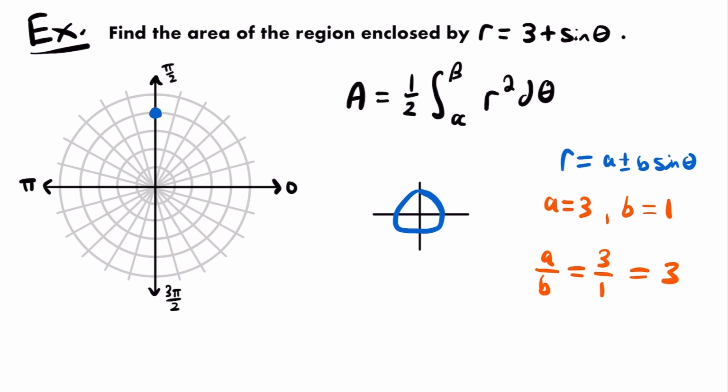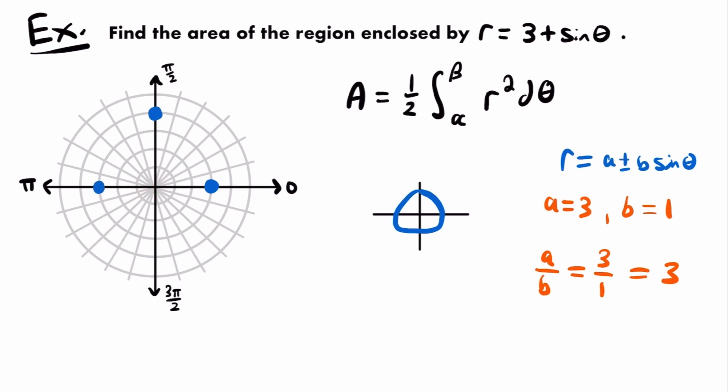So I'll plot one point right there, and then the limacon is going to cross through the polar axis at the value of a on either side of the vertical axis. Our value of a is 3, so we count 1, 2, 3 right here. We'll have a point right there that our graph is going to cross through. And then on the other side, 1, 2, 3, we'll have a point right here.